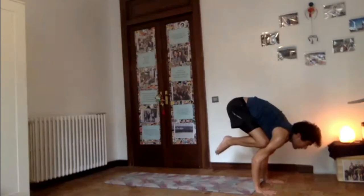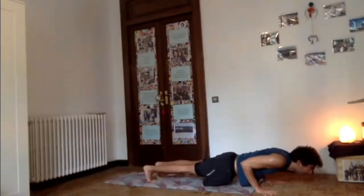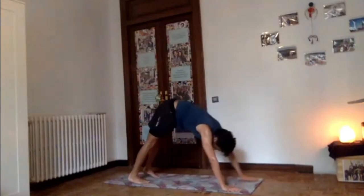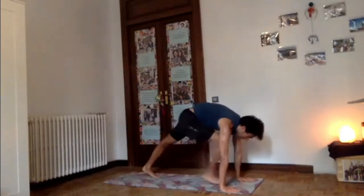Four, three, two, and one. Walk or hop back, chaturanga. Inhale, upward facing dog. And exhale, downward facing dog. Inhale, the right foot forward.